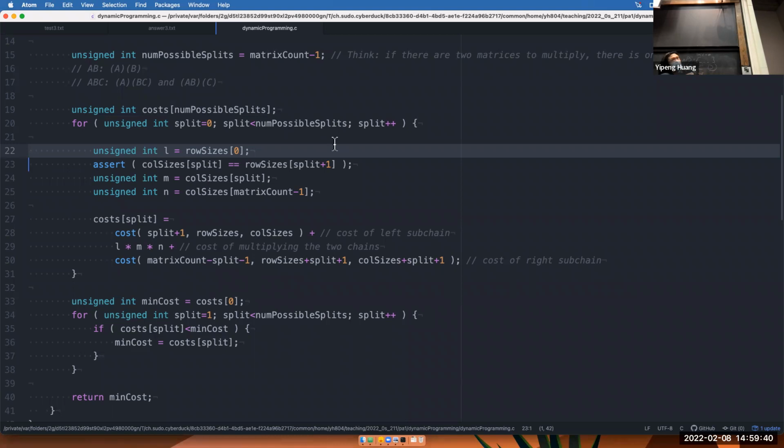So 0 encodes the first place to split, and this 0 means I'm going to split it here. So there's a little bit of offsetting going on. Split at 0 means put it here. And so you can get the row sizes M either from this element or from this element here.